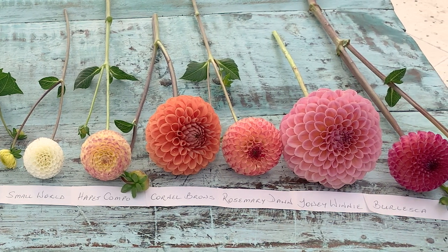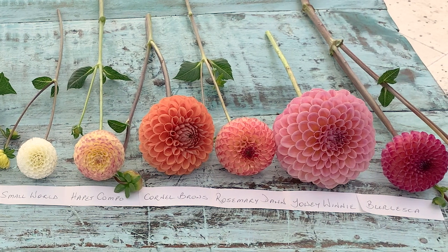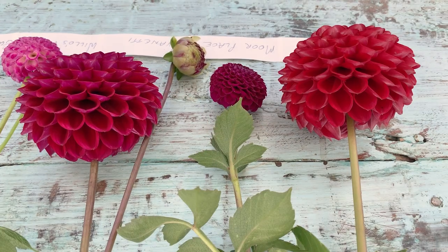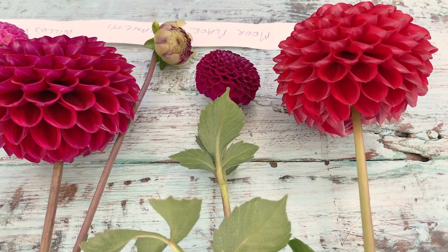And then we have my favourite. I don't know why I love this one so much, but Burlesque has this lovely peachy on the inside and then a darker purple on the outside. So when you look at it, it looks predominantly purple, but it goes with so many other colours. So I also want to show you the backs or the undersides of them.